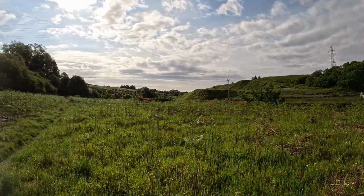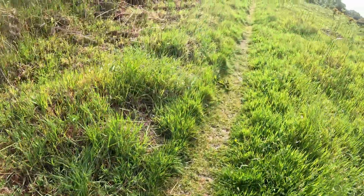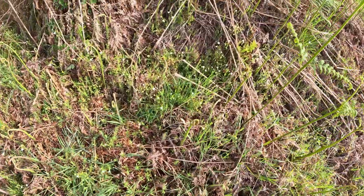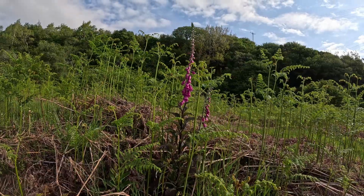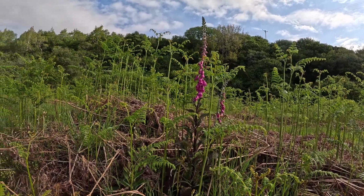And it really is pretty out here today. The sun's come out and all the life is showing. Got lots of little wild flowers. And something I'd like to show, we go across this very carefully, is these. If anyone knows, leave in the comments. I think they're like a wild lupin or something. I'm not too sure. All I can be sure is I bet the bumblebees absolutely love them. And anything that keeps the bees happy is important.